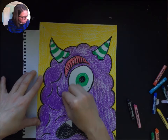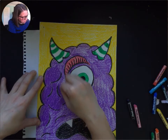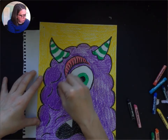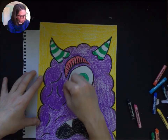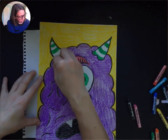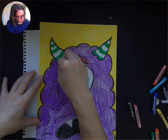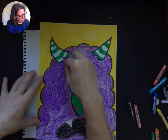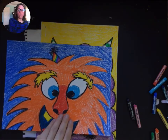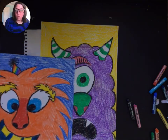Then you're just going to look everything over and ask yourself, do you need to add anything? I added these little stripes in my eyebrow to give my eyebrow some hair-like texture. Feel free to do any sort of detail work like that that you would like to do to your complementary monster. This guy is my purple and yellow monster. I've got my blue and orange monster, and maybe some of you will do a red and green monster.